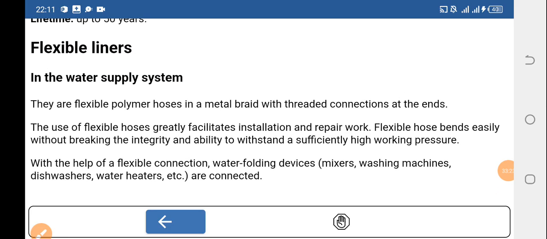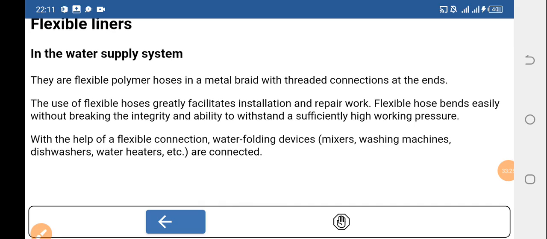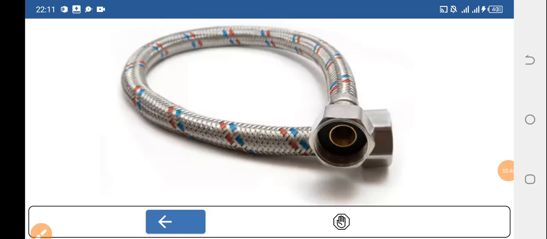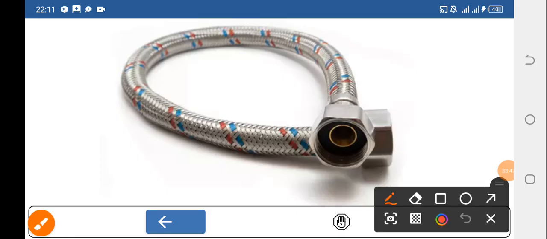I think flexible connector pipe, many of you plumbers, you know, I'm just giving the example of that pipe that you normally see connected to the cistern and also to the valve, and the others from the angle valve to the tap, especially pillar tap. These are flexible connectors I'm talking about. I think this one, flexible connector, is common to everyone.